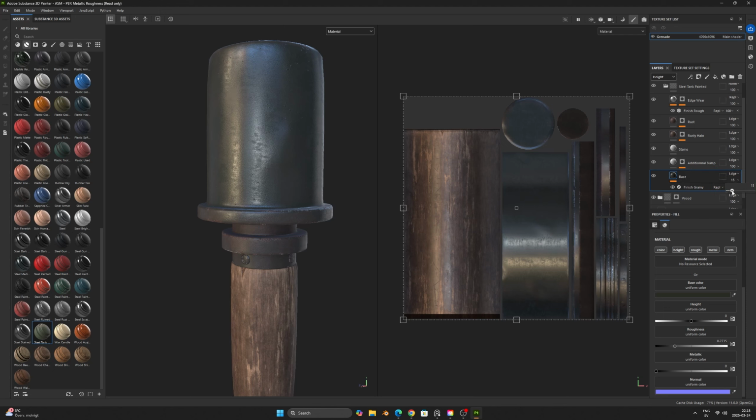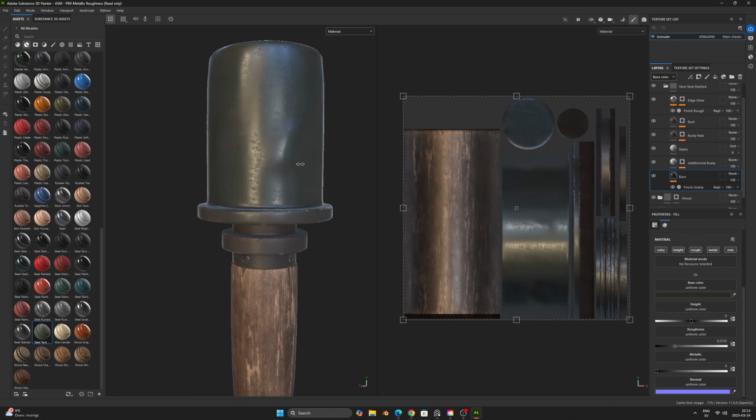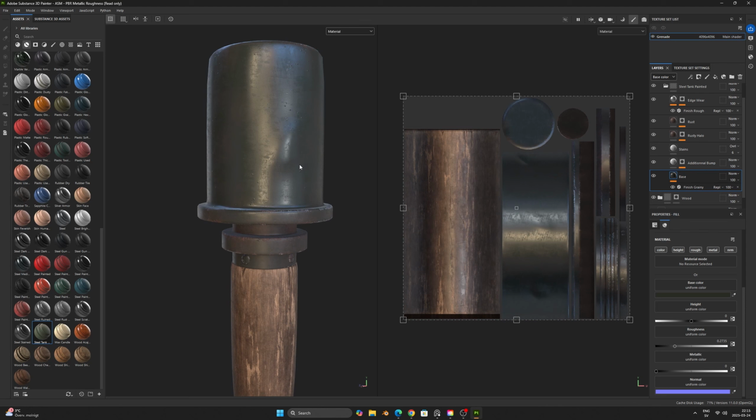I'll also try to reduce the normal map, as that can contribute to the values, but it doesn't seem to do too much. But here we can see that we have a lot more flat and even coat of paint, which fits the reference more. I feel we can still add some more interest to the material by adjusting some of the roughness values.